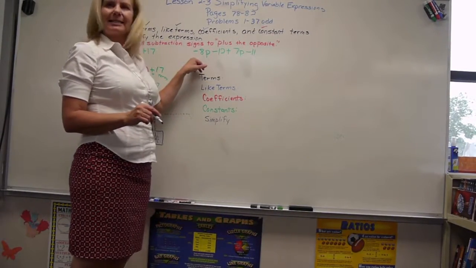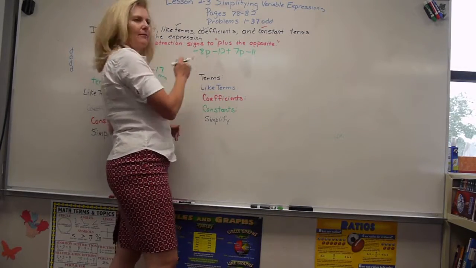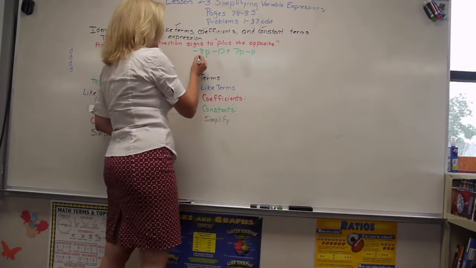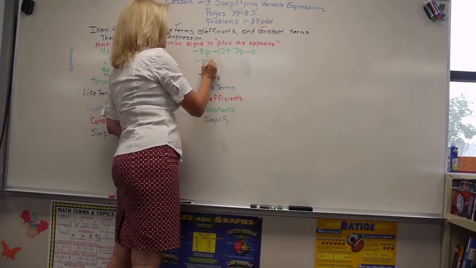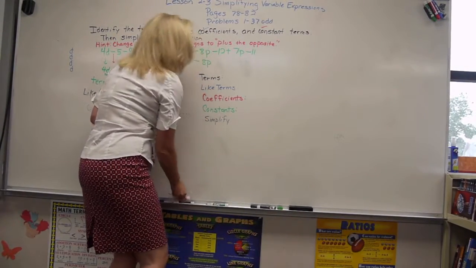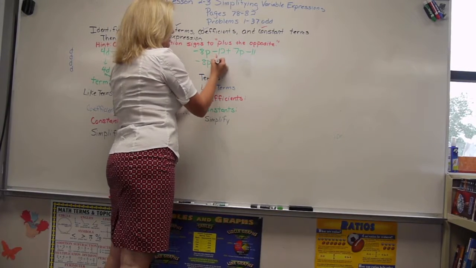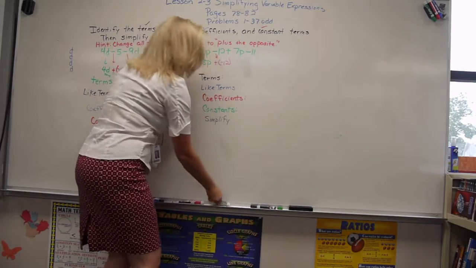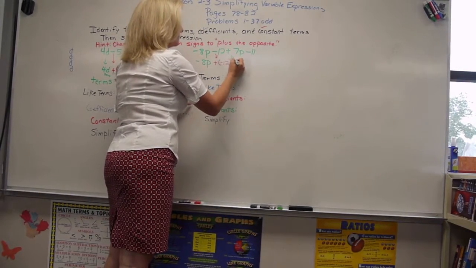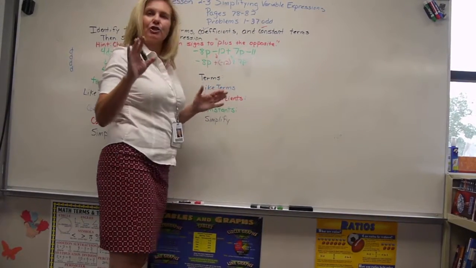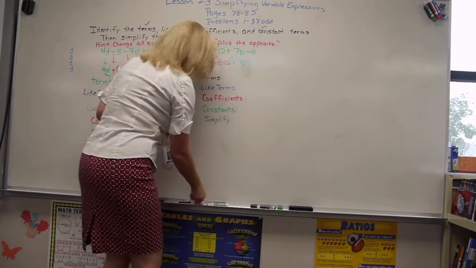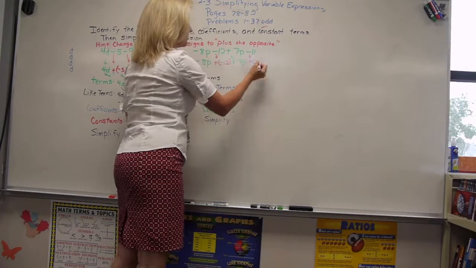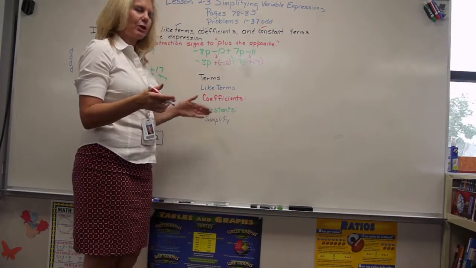So let's take a look at a second example. If you have the negative up front, you don't have to change it because you can already see that's a negative value. So that term can remain as negative 8p. But again, I see a subtraction, so I want to change it to plus the opposite. Now I see an addition, just leave it the same. Every time it's addition, don't switch it. Now I see a subtraction, I'm going to change it to plus the opposite.